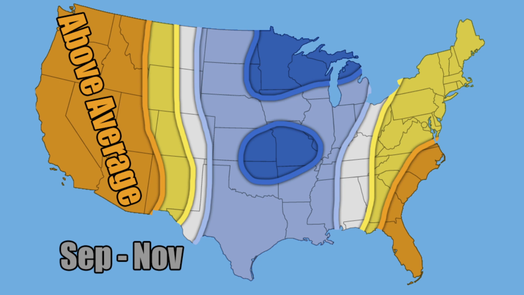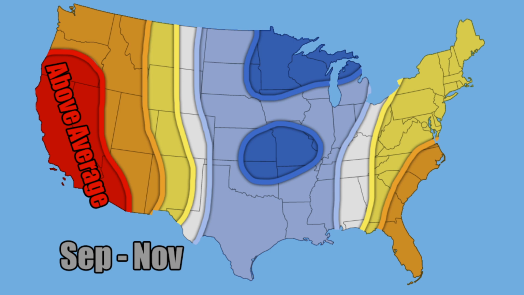Now, let's add our third layer, the well above average layer. I don't put this out too much, especially for longer range 3 month forecasts like the fall forecast, the spring forecast and the winter forecast. I don't typically bring out the darkest red because it is so anomalous, and I had to bring it out this time because of how warm it looks to be across southern Oregon, western Nevada, western Arizona, and all of California there. That's where I'm expecting well above average conditions, and even in this region, it's not always going to be very, very warm. You will have a couple colder shots, but for the most part, I do think it will be fairly above average.